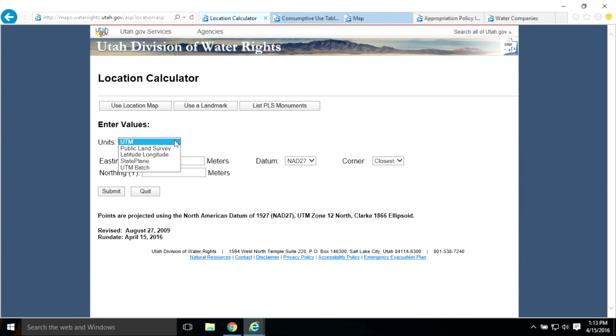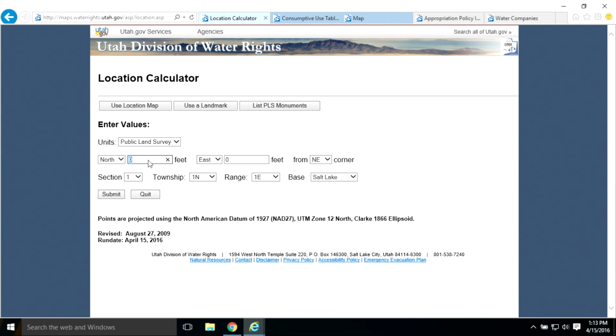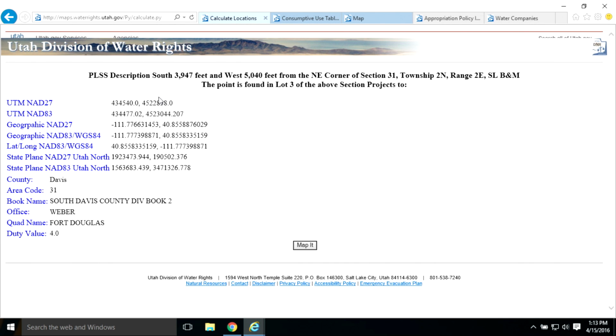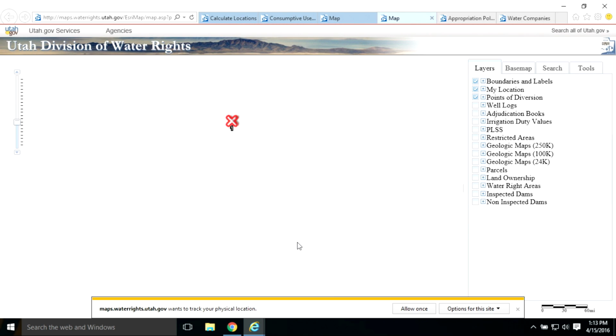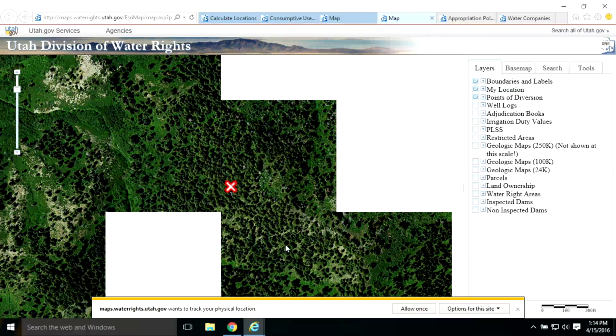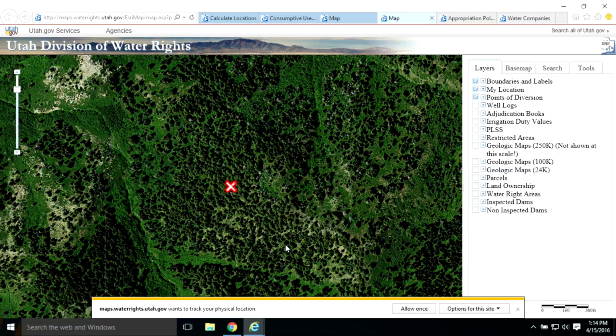So you can take a UTM coordinate or a lat long coordinate or a state plane coordinate system or a public land survey coordinate system, and you can put it in, hit submit, and it will convert that coordinate to all the other coordinate systems, or back and forth. Right? You can hit map, and it'll put that on a map, so you can find it. This is not to replace a survey, right? Official survey from a monument corner, but it is an estimate of where that location is. Okay.